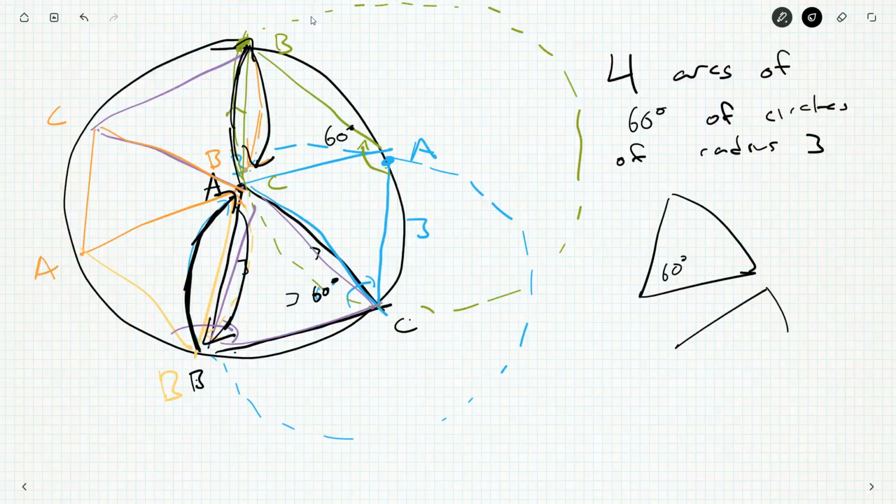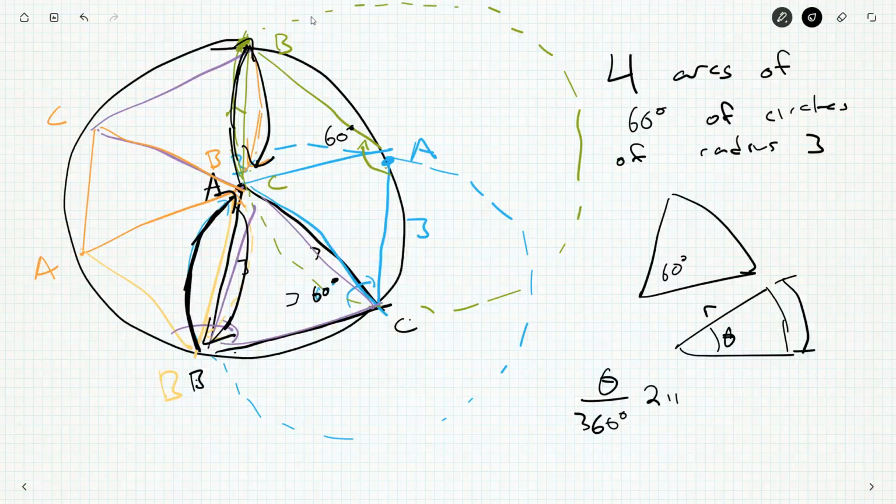Right? How do we figure out any arc length? So if I had, say, theta here, angle theta, how do I figure out this length here? If I know the radius and theta, so we take theta as a fraction of the whole circle. The whole circle is 2 pi radians, or I guess we're in degrees, right? So we'll use 360 degrees. And this forms the fraction of the total circumference. What's the total circumference? 2 pi r.